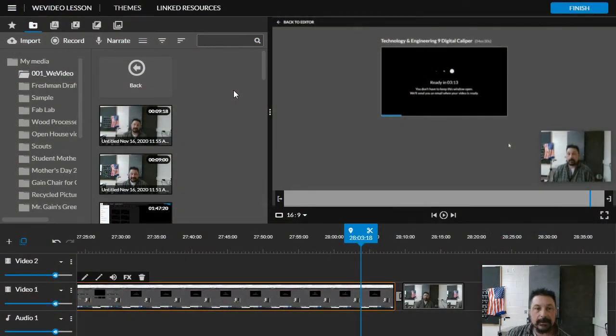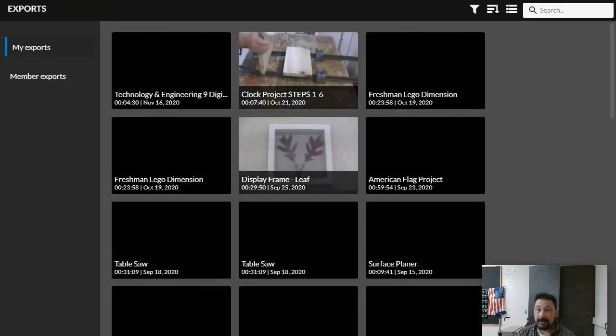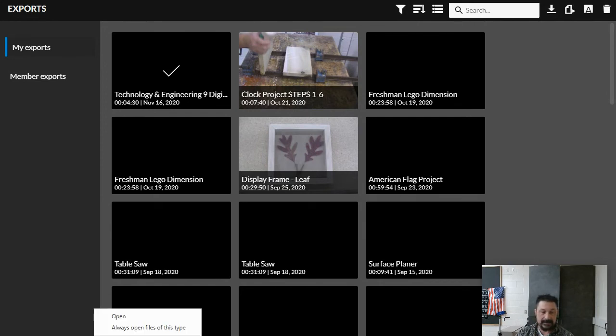Hey folks, after your video is done exporting, what you want to do is go over to exports. And your project will most likely be in the upper left corner because that was the last one that was done. If you would like, you could download that file, and I'm going to select the download button. And you can see that it's downloading in the lower left corner. After it's complete, you can select a folder to save it to. Typically what I do is I save it to the desktop.